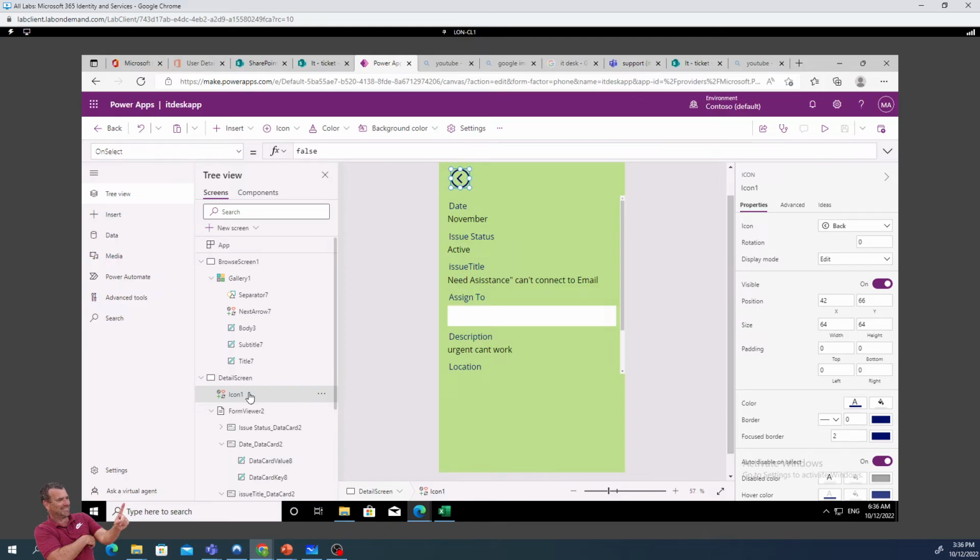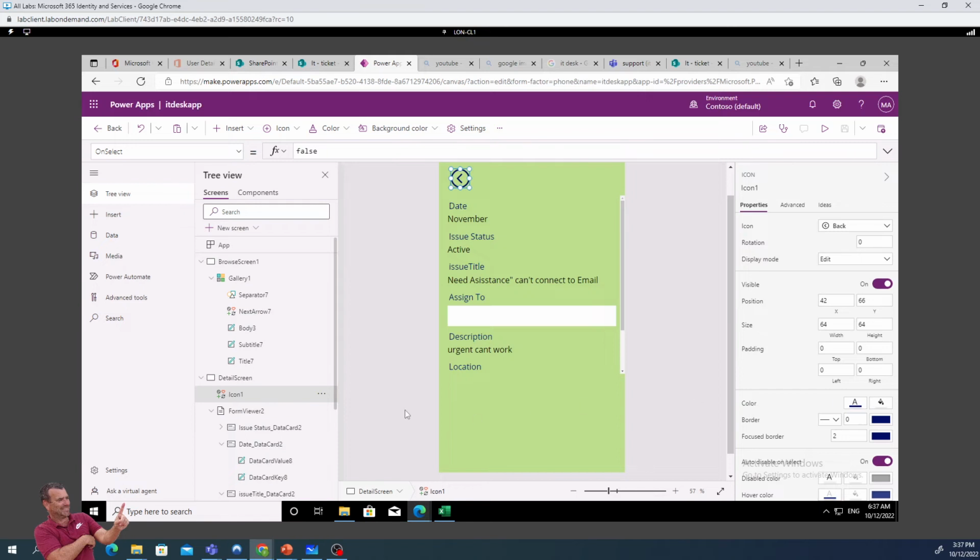And you decide that you want to make two cosmetic changes to the back arrow icon. You want to change its color and you want to display a tooltip that says back when you hover your mouse over it. So in the icon here selected in the properties pane, display properties for this control. So in the properties pane, scroll down to the color. I have the color here, and I can change the color.